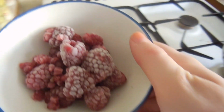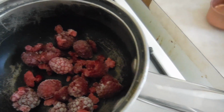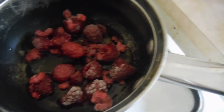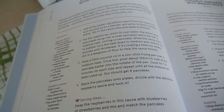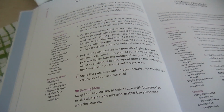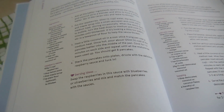So I'm going to get my raspberries, and these are frozen and they're fresh from my auntie's field, so I'm going to pop those into the saucepan. Then it says 1 cup or 1/4 cup of water, and then I'm going to squeeze my lemon juice in there, pop the maple syrup on, cook over a medium heat, stir occasionally. When the sauce starts to bubble, turn the heat down, cook for 2 to 3 minutes until thickened. So that's what I'm going to do, and then move on to the pancakes.